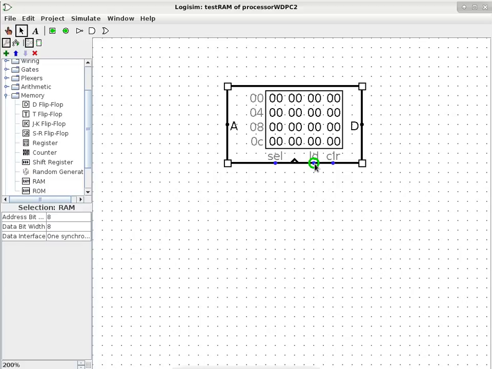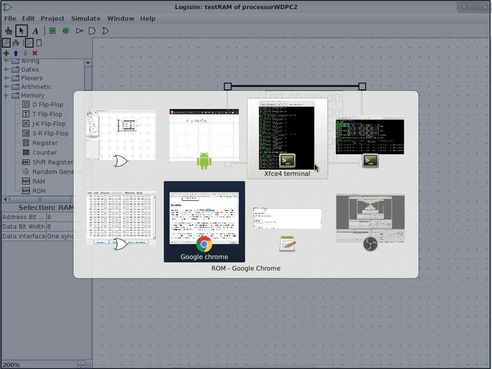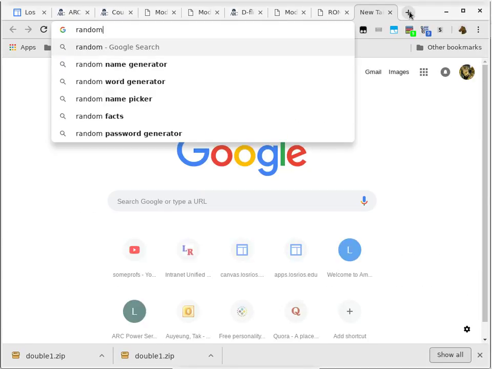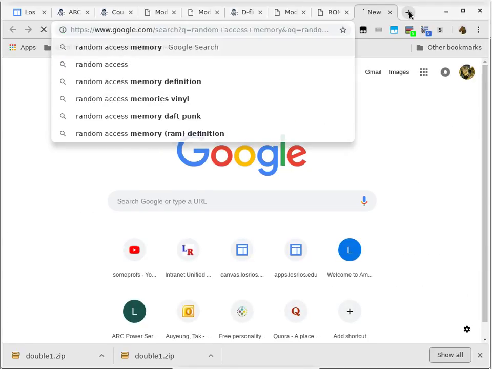No, I don't think random access refers to that. We can look it up. Shouldn't take much time to look it up. So we look up random access memory.